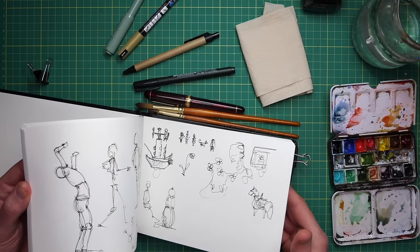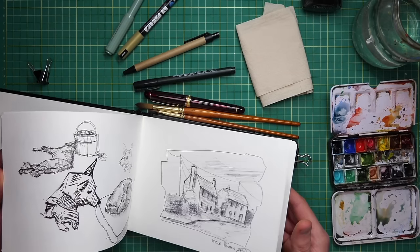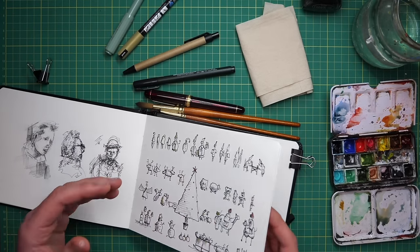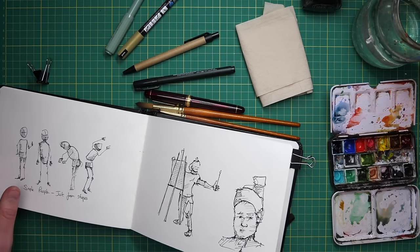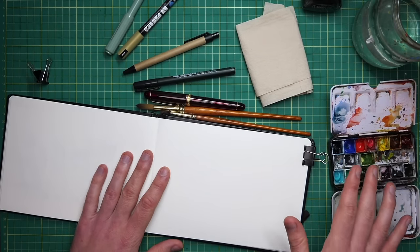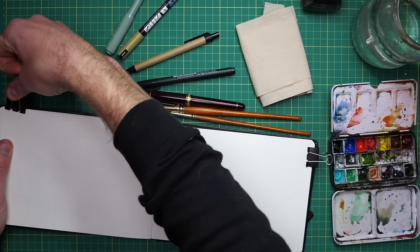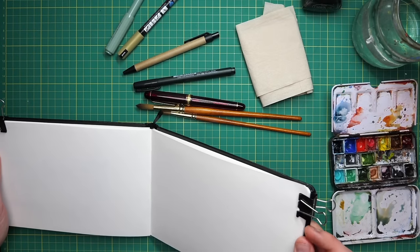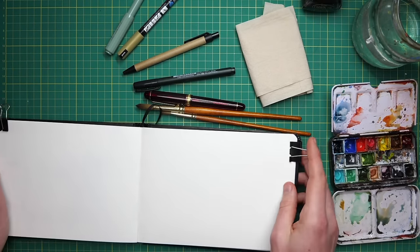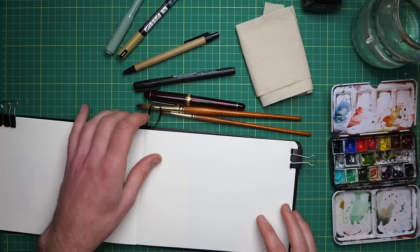Inside you can see a mix of things - lots of ink, some ink and wash, but mostly ink drawings because it's been Christmas and I've been filling my time with doodles. These are the kind of things you can do with ink pens, but today we are going to paint - a lovely line and wash painting. I've got a couple of clips on the sketchbook, which is handy because you can snap down your page so it doesn't flop around. You could also use tape.